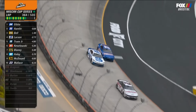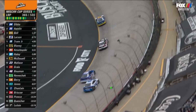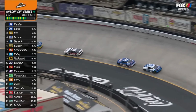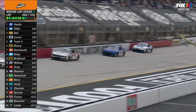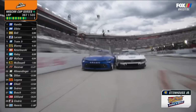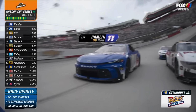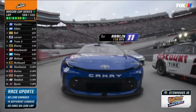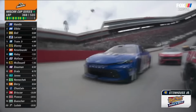Speaking of happening here, Denny Hamlin is looking to the inside of your leader. Ty Gibbs takes it. Hamlin back to the front, leading for the 8th time today. Burton way up the racetrack, but stays out because nobody wants to be the caution or cause the caution. Burton way off the pace in 3 and 4. Yeah, and it's a game of chicken right now. You don't want to pit because you're hoping that somebody else has the issue as you see him go by.